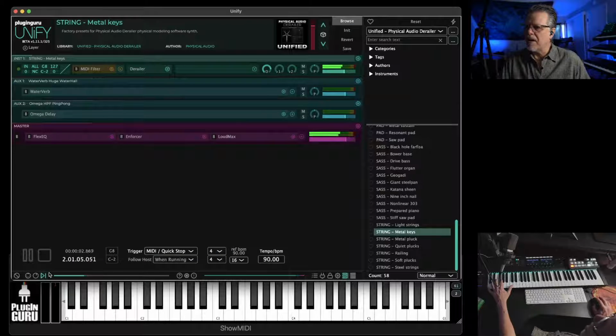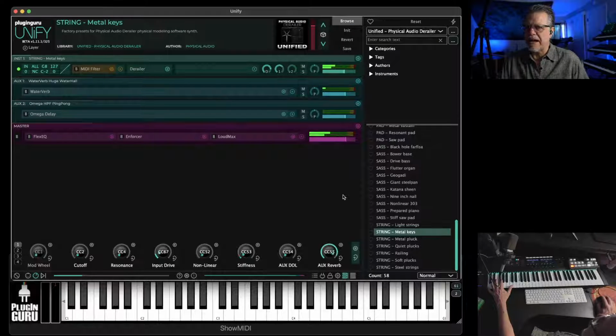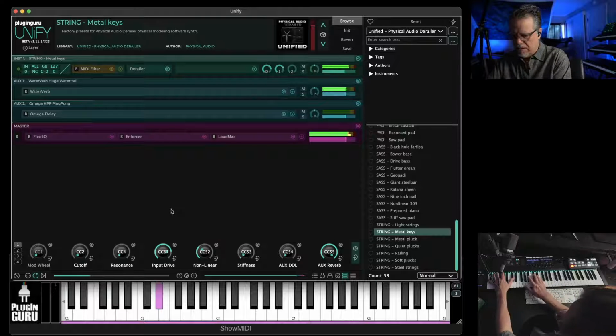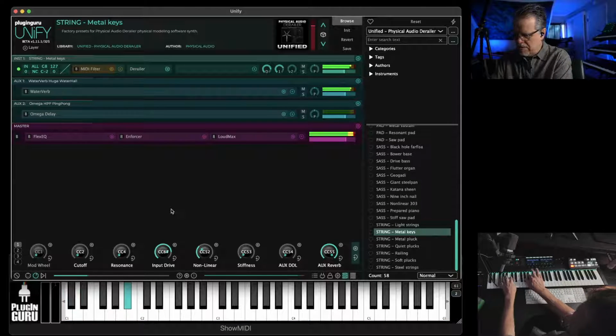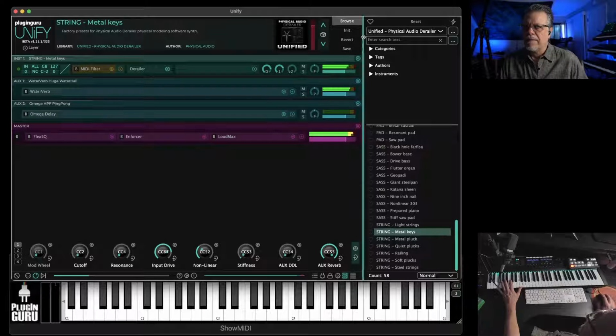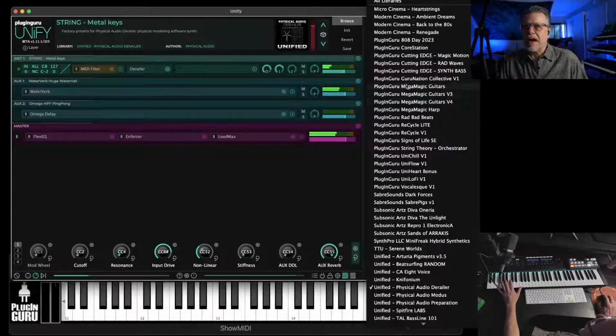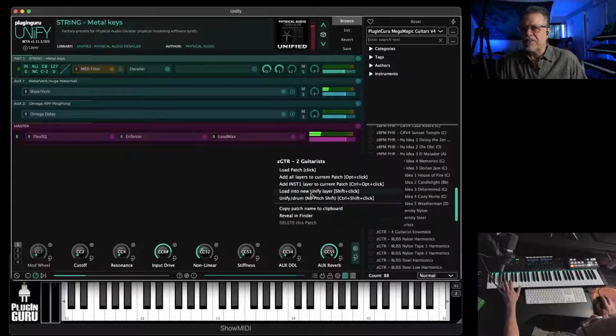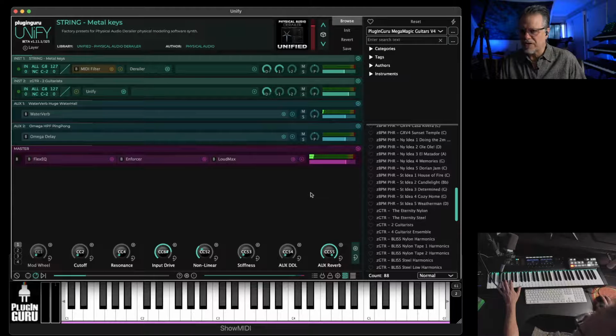And then I've set up all sorts of stuff, so you have effects you can add. You have access to the parameters. I mean, it's like, whoa. It's always in tune for the most part. So that means I could go to Mega Magic Guitars. I could add like the 2 guitarists to this to get something kind of interesting where it's got guitars.